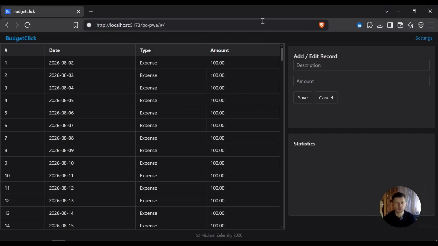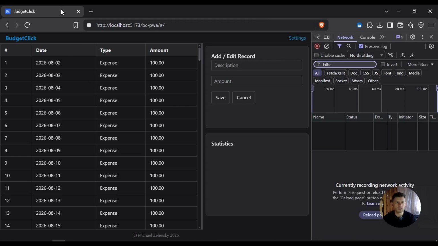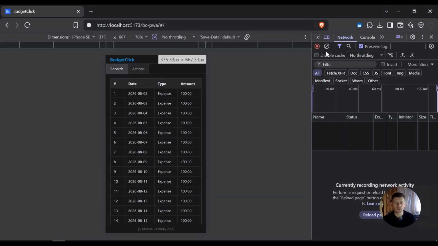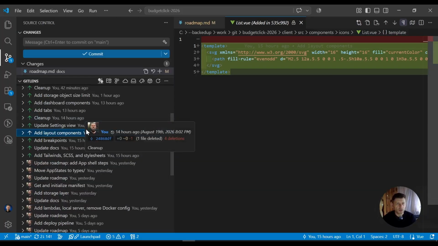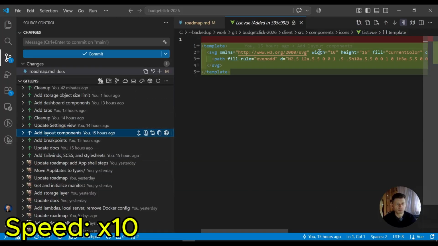This is the result, by the way. You see that the styles are here, the dark background is here, styles for the link. This is the menu here, settings, the header on top, and let me quickly show you responsive view. This is the list icon, which is used for the menu drop down on the mobile view. The next step is updating this settings view.